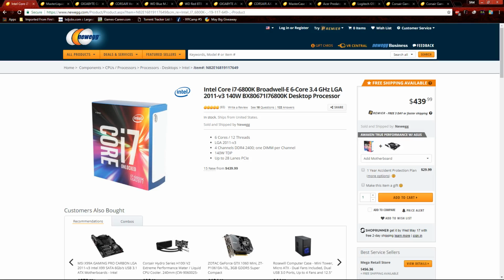Now, for the CPU, I have chosen the Intel Core i7 6800K Broadwell-E processor. It has 6 cores, 12 threads. It is hyper-threaded. All i7 CPUs are hyper-threaded. It has a 140 watt TDP. Now, all i7 Broadwell-E processors are unlocked. So is the 6800K. It may have a 3.4 GHz stock speed, but you can overclock it easily to a stable 4.5 to 4.6 GHz.